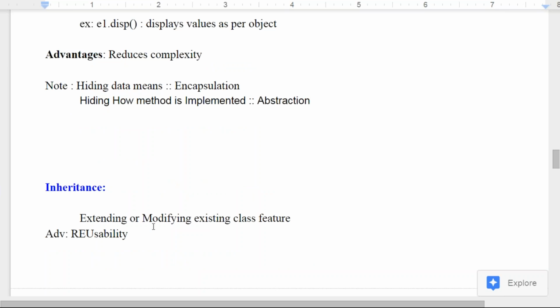And next, finally, inheritance. Extending. I've written some list of methods in a particular class, 10 methods in a class. If you want to use my methods, you can use all my 10 methods, or I can give some security so that only 5 methods can be accessed, or you can extend the 10 methods to 15 methods, or modify the existing ones. So there is another class whose methods can be extended or modified. We call it inheritance. The advantage is reusability.